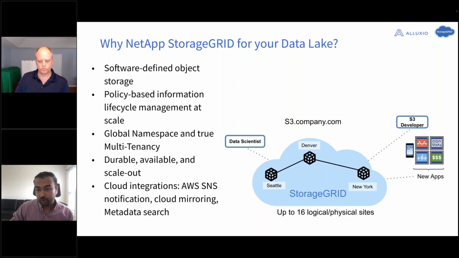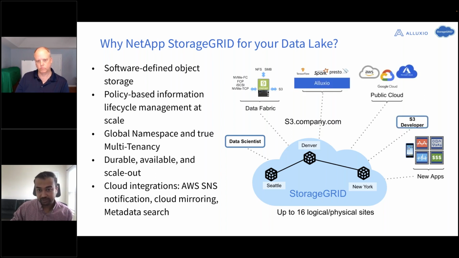Lastly, it is very important for an object storage platform to scale out very quickly, especially when it comes to workloads like big data and AI/ML. And within StorageGRID, you can scale in a matter of hours, and you can add capacity or even performance, and claim that additional capacity into your S3 bucket.